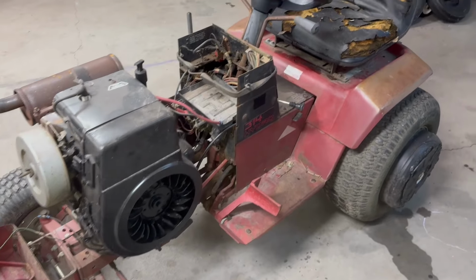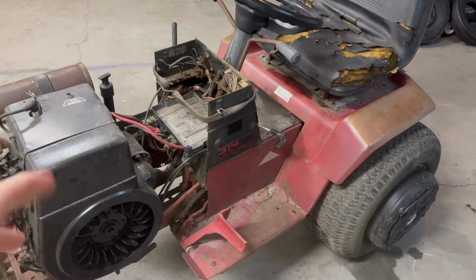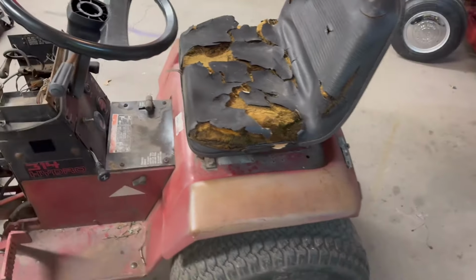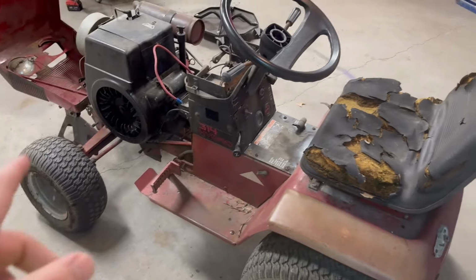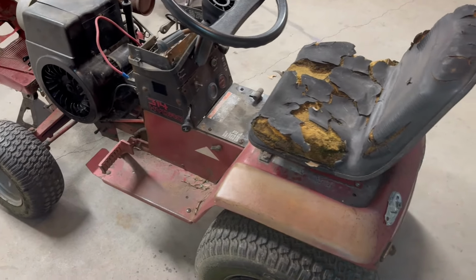Now, a little backstory on this. You guys remember the B100. That was one of the first revivals I did on the channel. I put that up for sale. I had a guy get a hold of me here locally, and he ended up buying that off of me, and this was part of the deal. He threw this in with it, so I guess you'd call it a partial trade.